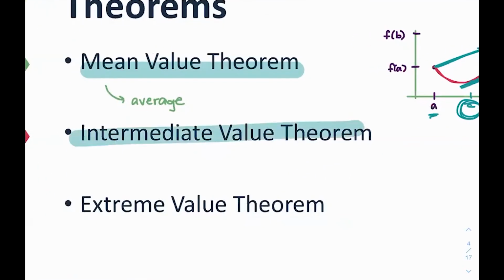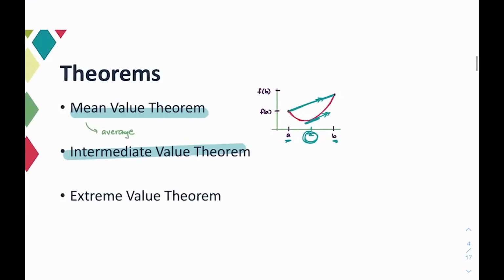Okay, intermediate value theorem. Let's look at this one. This one is a little bit less calculus heavy than the mean value theorem. It does not pull any knowledge of derivatives at all. This one is saying that if we have 2 points on a function, again, I'm just going to call them A and B, the theorem says that there is an x value in between A and B that has a function value between f of A and f of B.